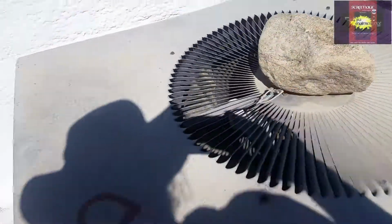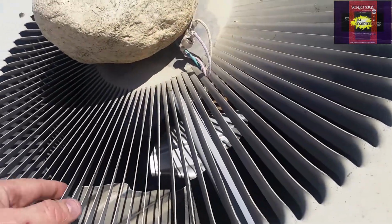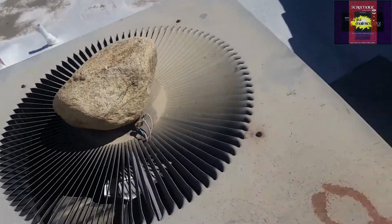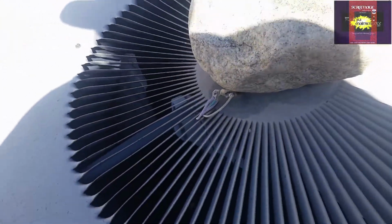AC not running. There it is right there, fan blade stuck. Pull it. Alright. Yeah, the fan blade broke off. Look at that. Oh my gosh. So I need another fan blade. At the least, right? Goodness gracious.